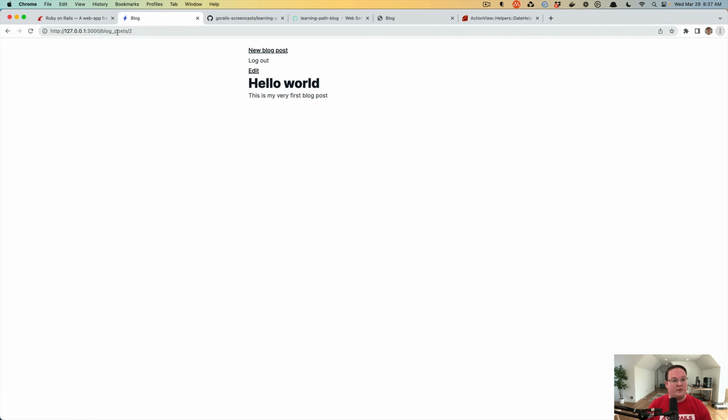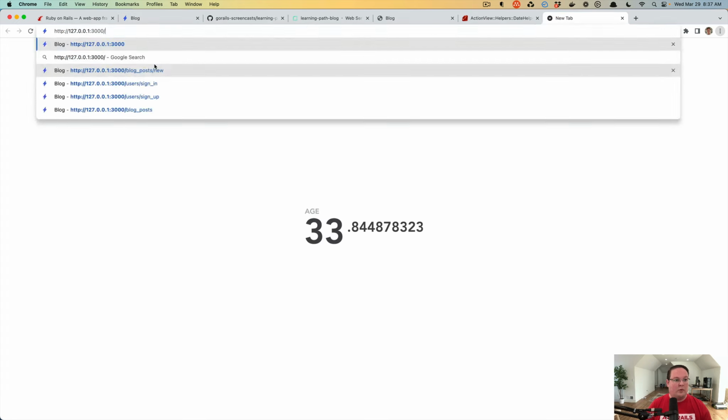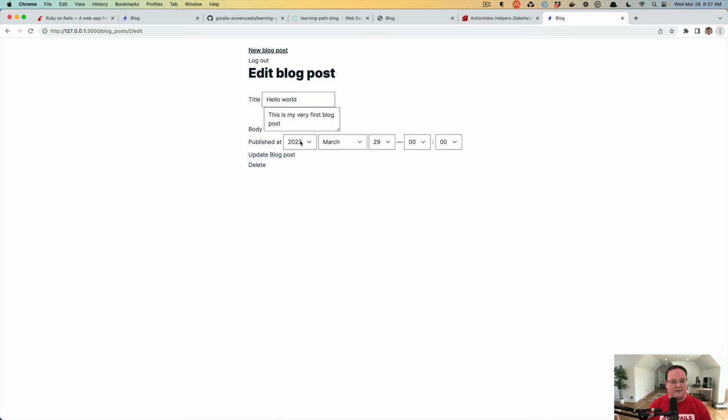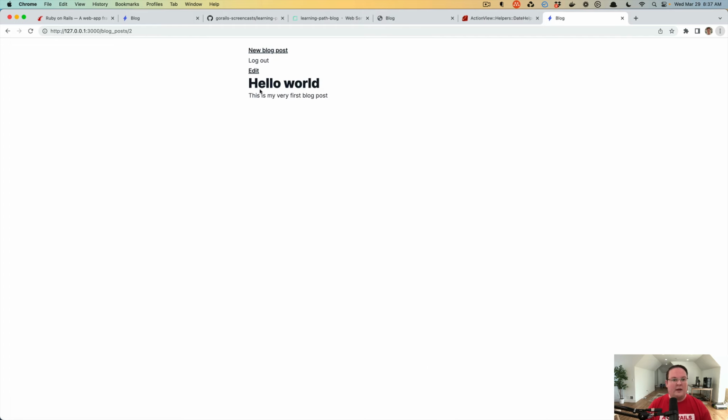So then if we go to our homepage, we can go and look at this blog post, and we'll see that it is published. If we were to go and edit that blog post and make it draft mode, we can go all the way up to the top on each one of these, mark it as blank, and then if we go to our homepage, what we want to see is that that blog post is no longer visible because it is in draft state, which is perfect.